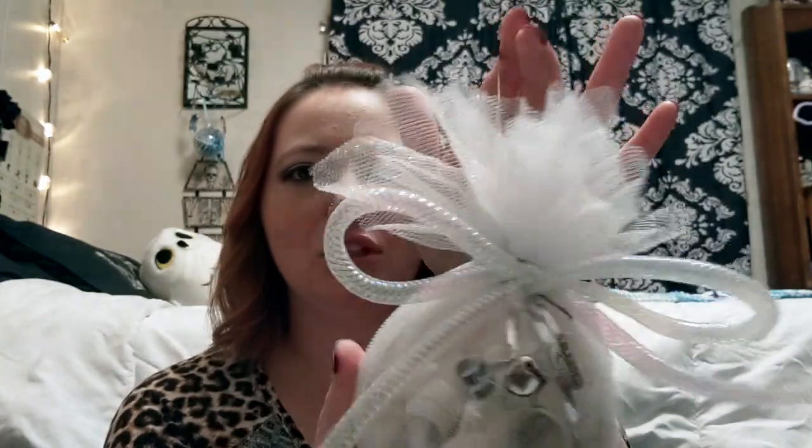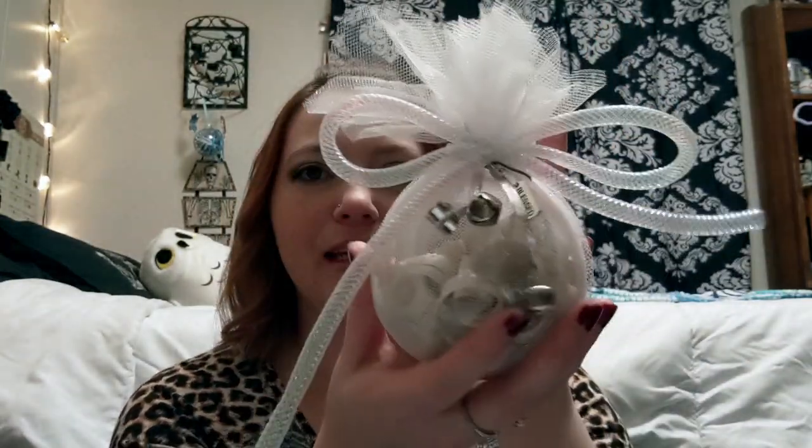I had to go back and readjust my bow because in the video I didn't like how it looked, so I fixed it and made it a bit cuter, neater. This currently has a home in the front of my tree, so I had to steal it from my Christmas tree. After I recorded the video of me making it, I found all my other Christmas ornaments, but they're on my tree, so I don't feel like getting them off because I'd have to redo my whole tree. I'm not doing that, sorry.